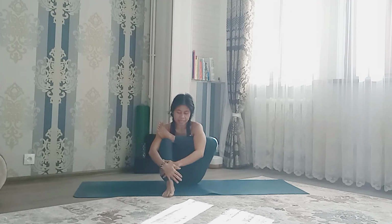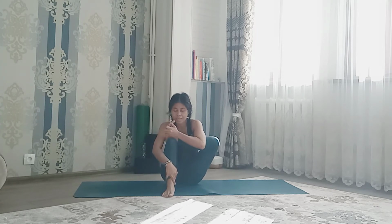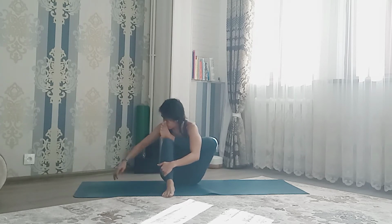And bring your chest closer to your legs. You can hug like this. Very good. Now you feel the tension on your left hip. Very good. Keep breathing. From here, let's do the twist.